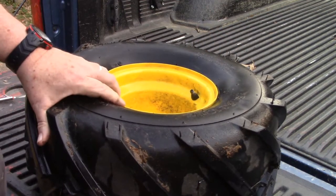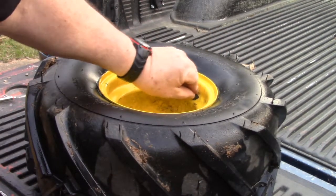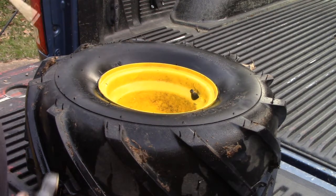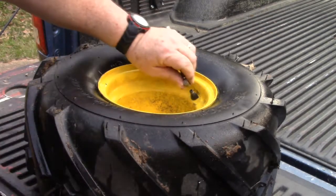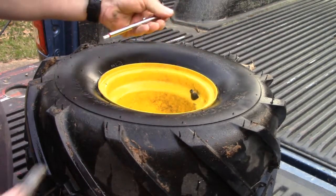Now, I already spun this around and looked. I didn't see any nails or anything like that sticking up out of here. So my guess is she just bumped this against something and pulled it off its bead.